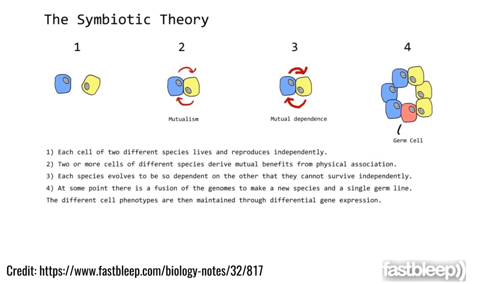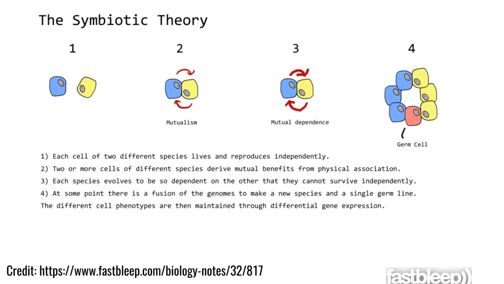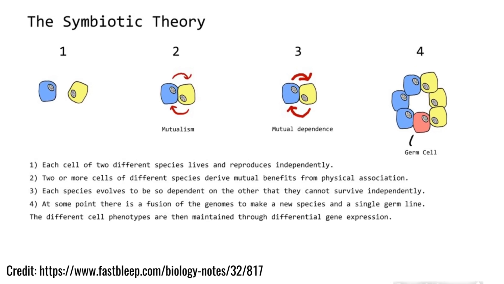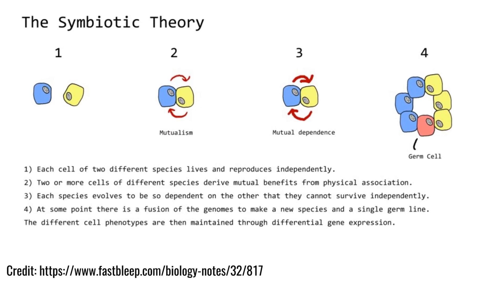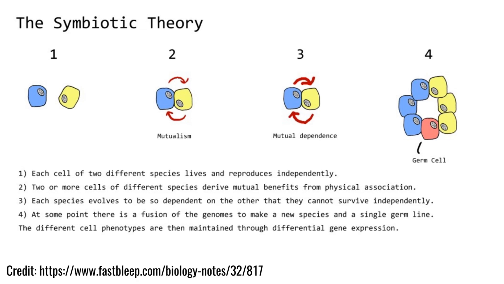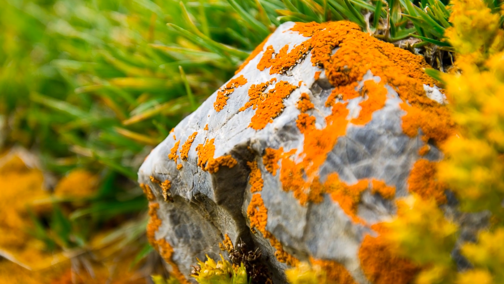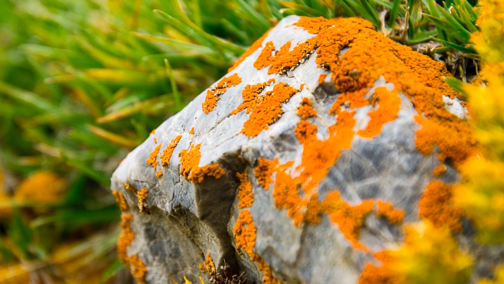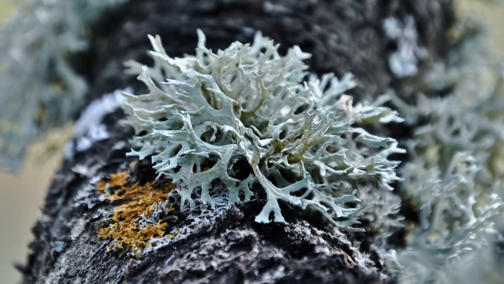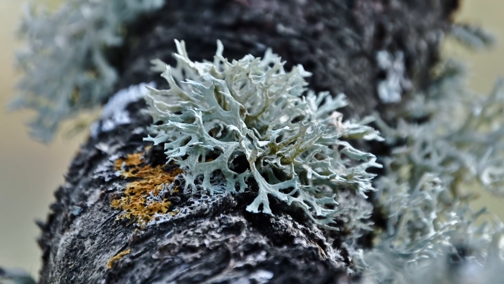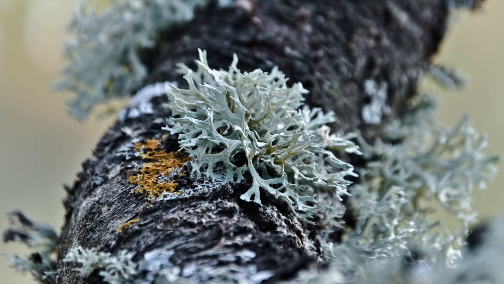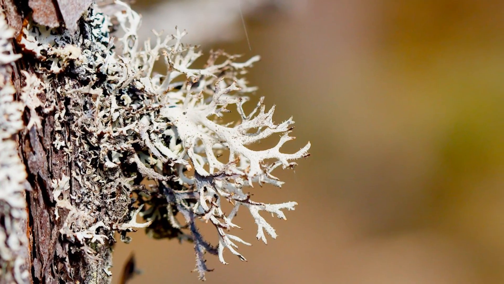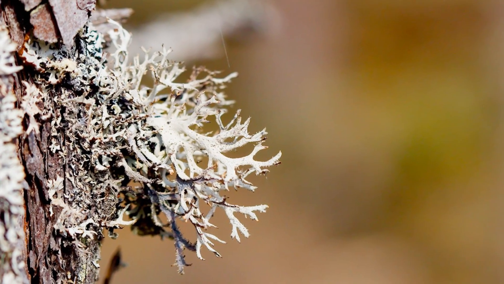This first theory states that the earliest multicellular organisms could have originated when different, single-celled species came together to form a cohesive, cooperating entity. It considers the possibility that these species gained a mutual advantage from working together, and so eventually formed multicelled structures. This certainly seems like a fairly plausible explanation, seeing as there are organisms alive today such as lichen, which are actually composed of different species working together. Lichen are made up of a fungus which supplies the necessary nutrients, and also contain an alga or bacterium that photosynthesise. But the fungi and algae or bacteria in a lichen don't share the same genetic code — they are still distinct species, but simply live in a symbiotic relation with each other.